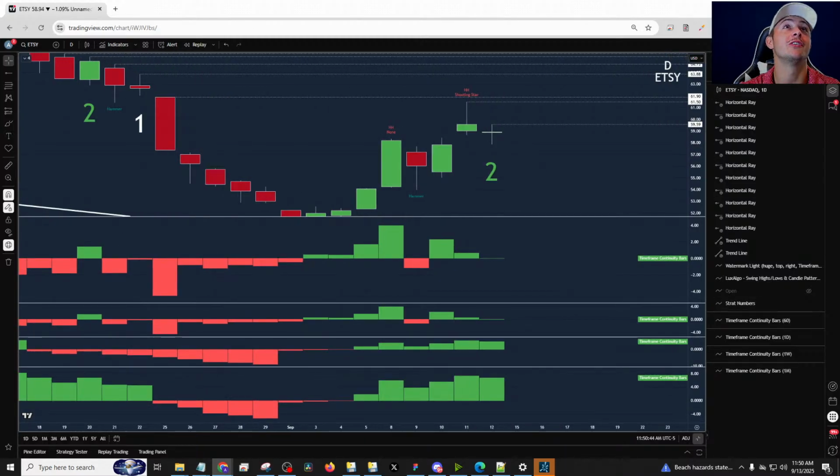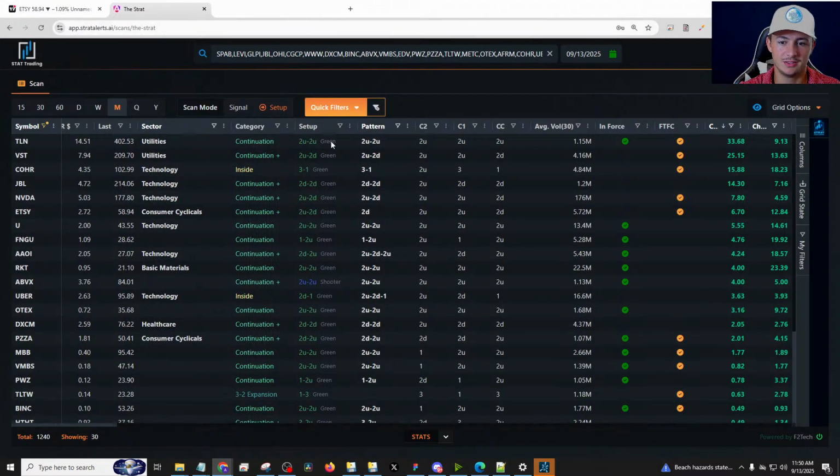We can scan for the 2 down and green. We scan 2 down and green on the day using our scanner. We can go to the month and we can look for the strongest stuff on the month, and that's all we have to trade. This is one way to make it systematic. Every day you can go in, scan 2 down and green day, green on the month, and look, where's the broadening formation, right? Where is it trying to go?